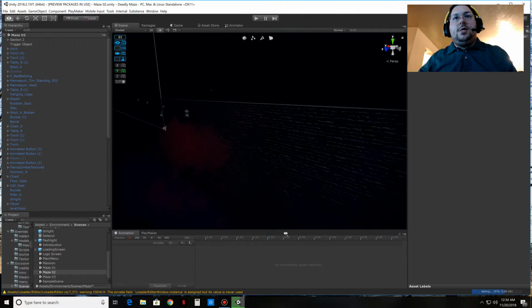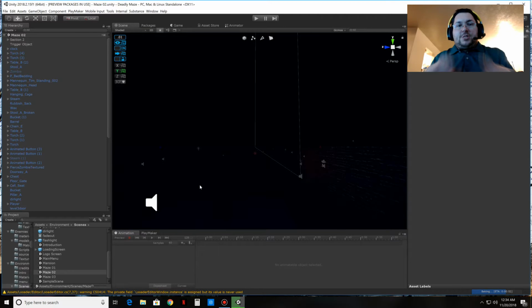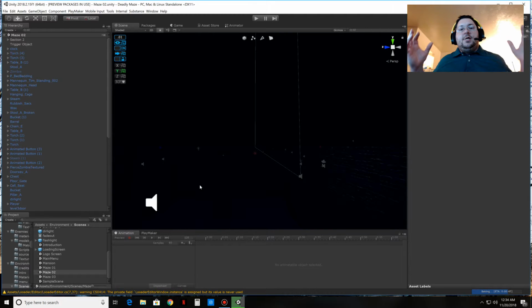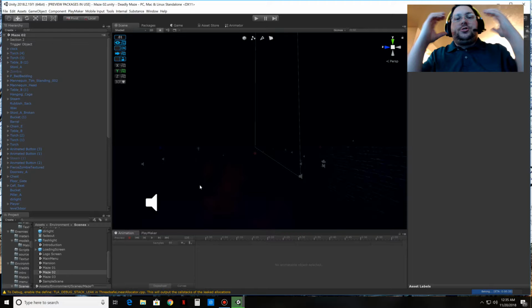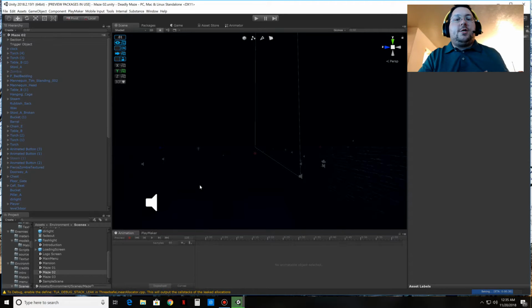Okay? So a little backstory on the Deadly Maze. So this mad scientist, doctor of holography guy, long story short, his house is haunted. He's getting scared. He can't take it anymore. He wants to not be scared anymore. He knows he can't get rid of the ghosts. He knows he can't get rid of the haunting. So he's trying to figure out the human fear response and figure out why some people can control their fear and others can't. And he's doing all this research, and he set up this big maze with everything at his disposal, all his holographic knowledge, to scare the ever-loving bejeebies out of people. And that's where you're at.